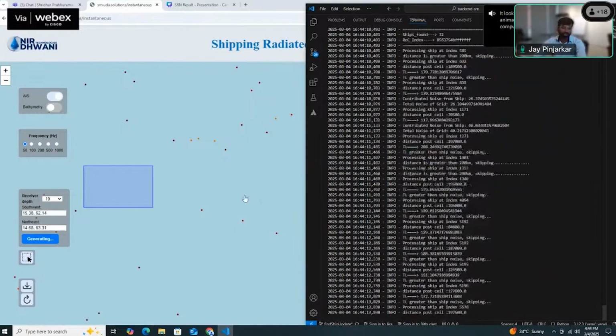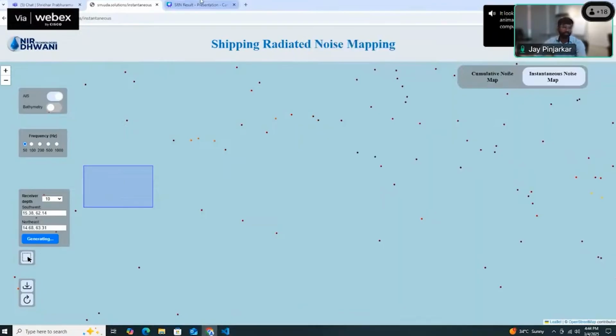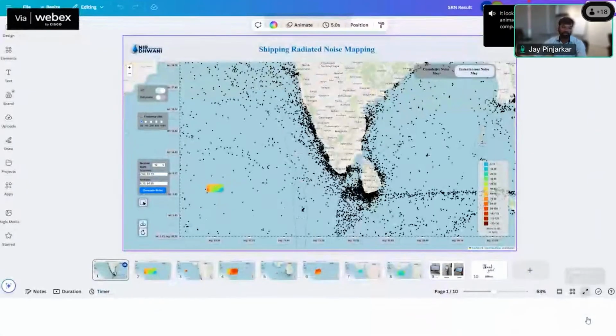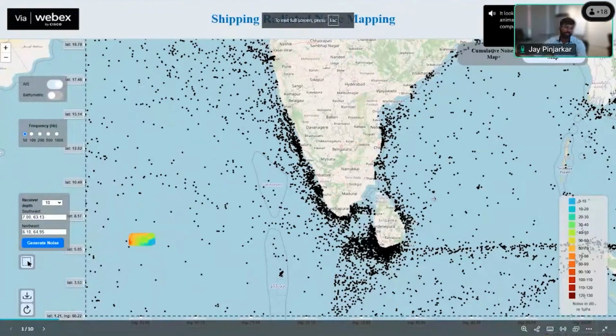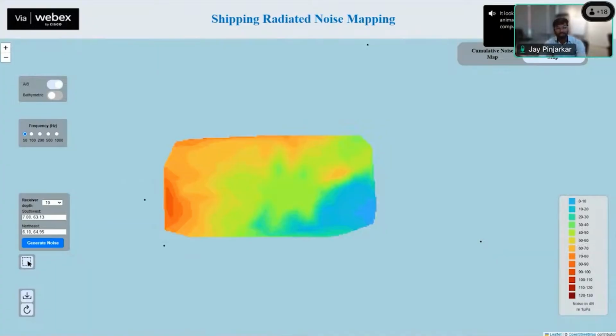While it is computing, we can go ahead with previously calculated results. I have established different case scenarios that will showcase the tool's capability and accuracy. First, I selected a region in a low density vessel traffic area. You can see the diverse spectrum of noise.